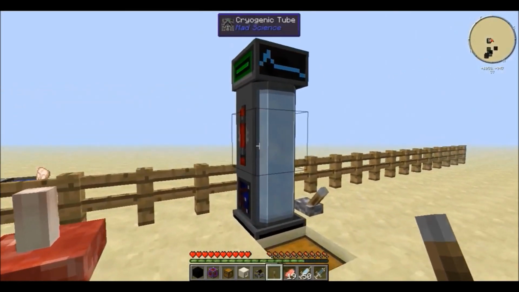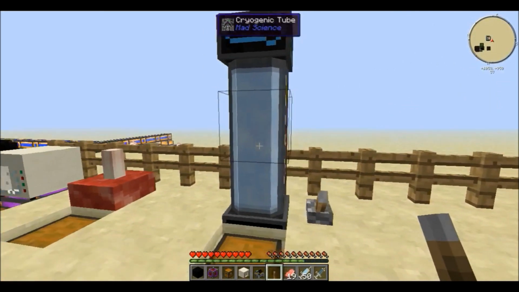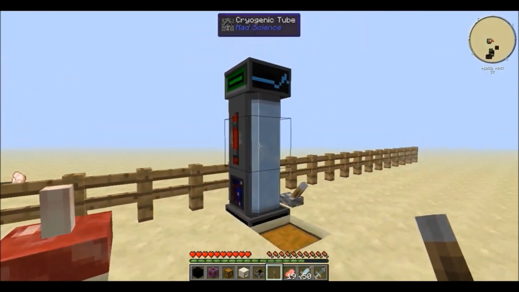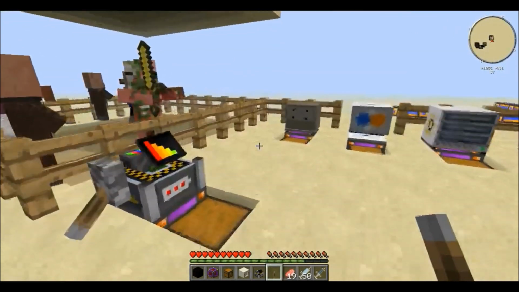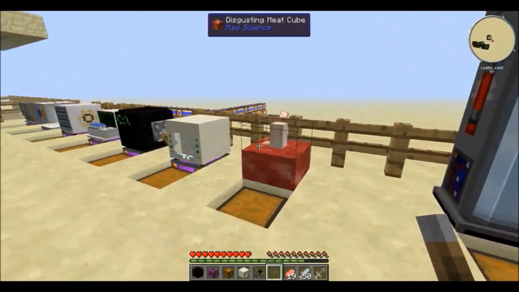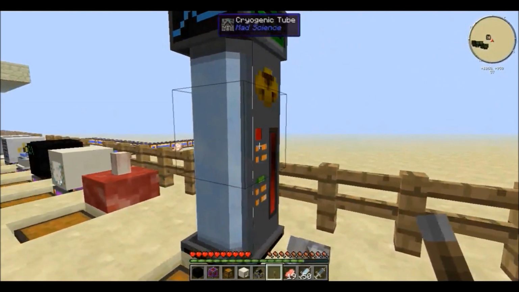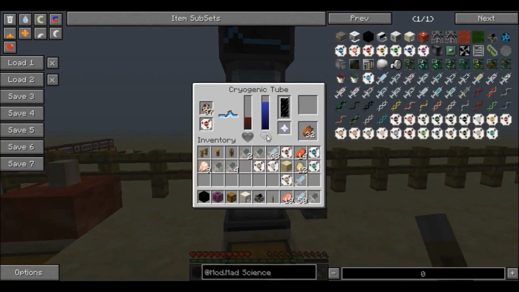And next we have the cryogenic tube. The cryogenic tube is the item that you can use to create energy. Now, these machines are obviously to do with DNA manipulation and mad scientist and all that. After all, the mod is called Mad Science. So some of these things might seem a bit unethical, completely horrible, like this cryogenic tube. Basically, the cryogenic tube uses the thoughts, the brain function, and the body heat of villagers to create power.